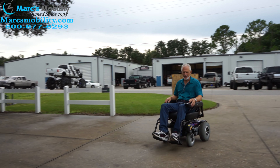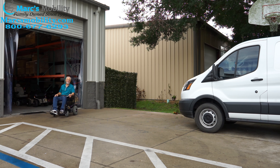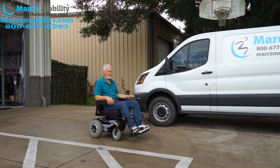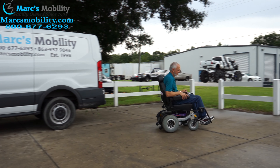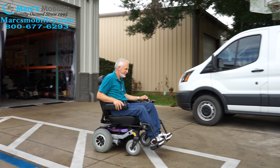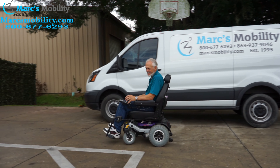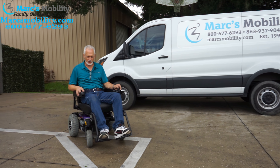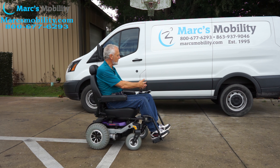This is an extremely fast chair — the joystick reads a top speed of 7.7 miles an hour. You can see the front wheels almost raise up when you take off, it's so fast. It stops well too. This is not going to be grandma's chair — this is an outside chair. If you need to get around fast and you like rear wheel drive, this is it. I've got it at full speed right now, but I can reduce the speed if I want to.